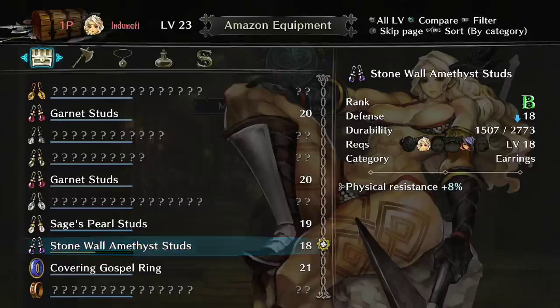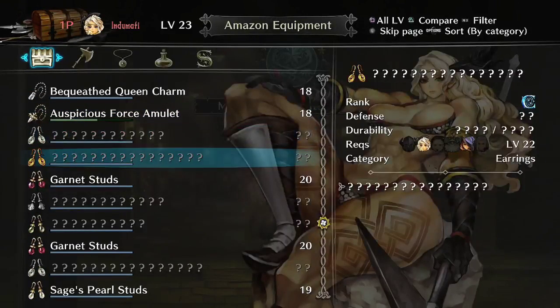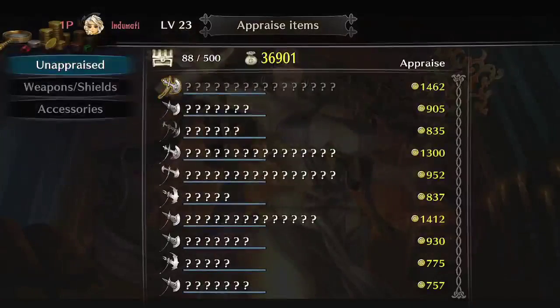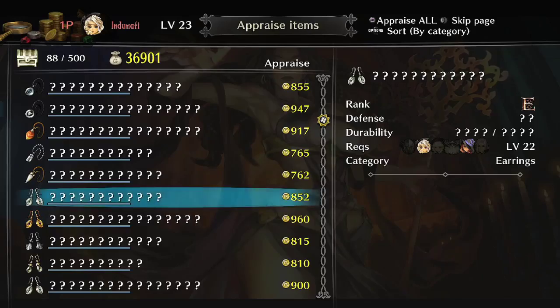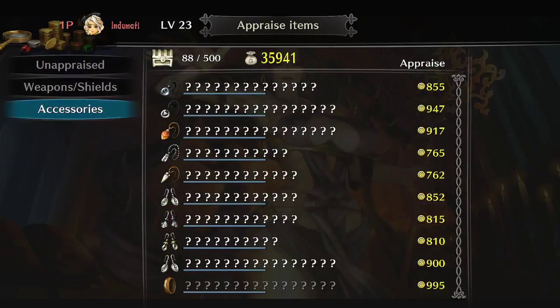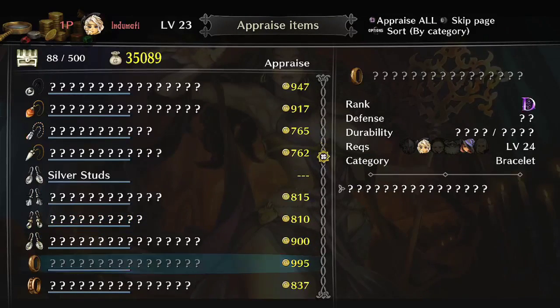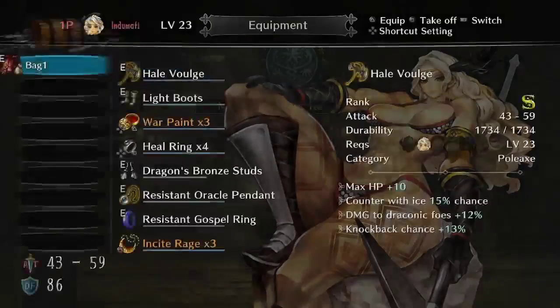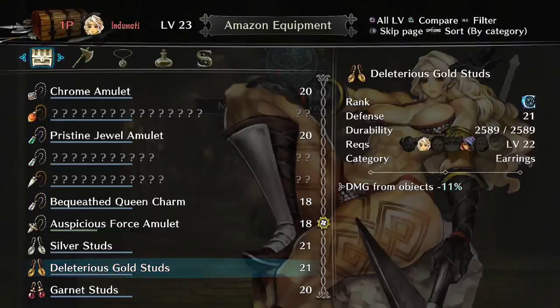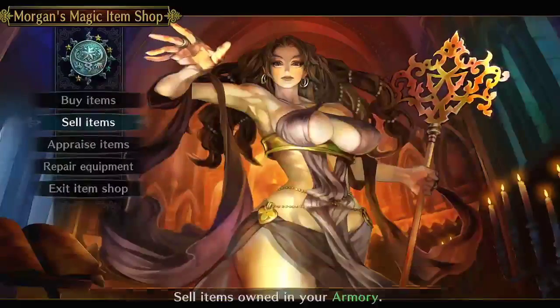I had a better one of these. Welcome to my shop. What would you like? Alright, now let's get that equipped. Just equipping it to give myself a little bit better stats. Well, what would you like?